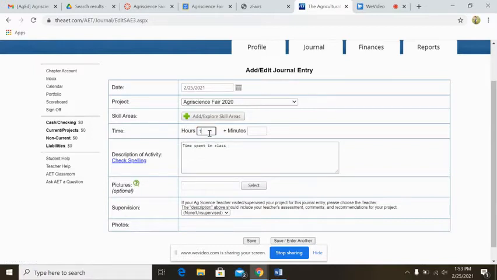If you spent 10 hours, or however many, 5 hours it was, actually doing your experiment, conducting your experiment, shooting your guns, gathering supplies, going to the store, those are all hours that you can count. So I would do another journal entry for that. And then you could even do another journal entry for time spent making your board, preparing for competition, being in competition.